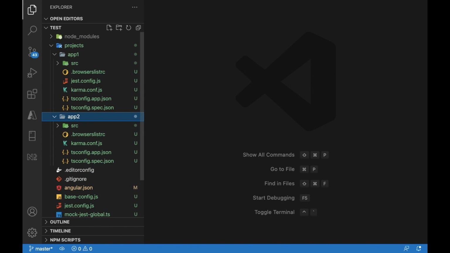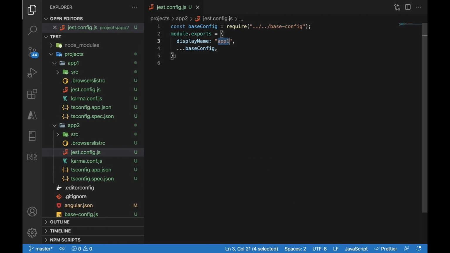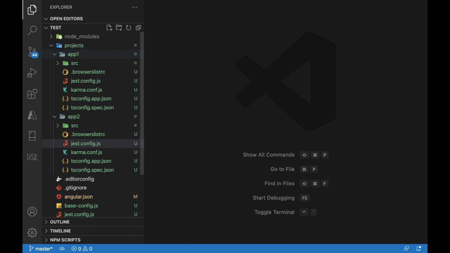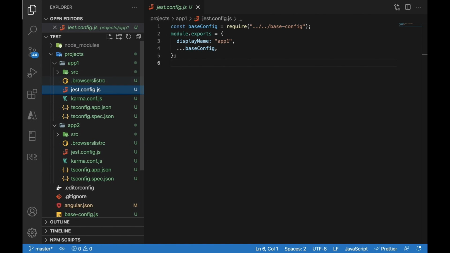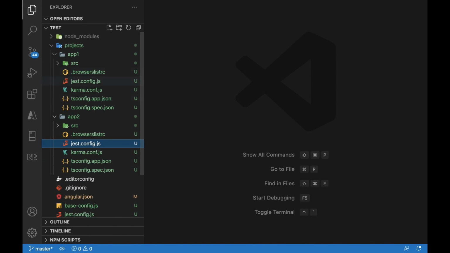Same thing you have to do for app two, but the only thing is app one will change to app two. That's it. So you have two Jest configuration files for both applications, app one and app two, where the only thing different is the display name. That's it. Other things are the same.